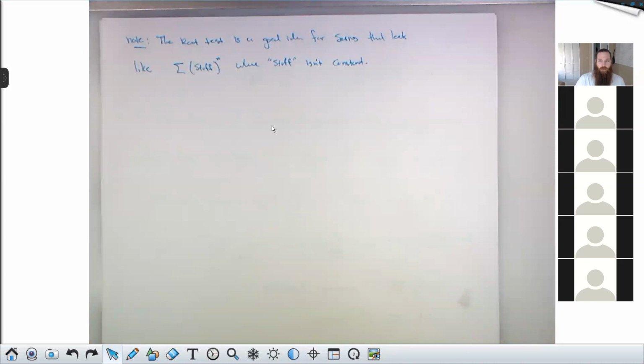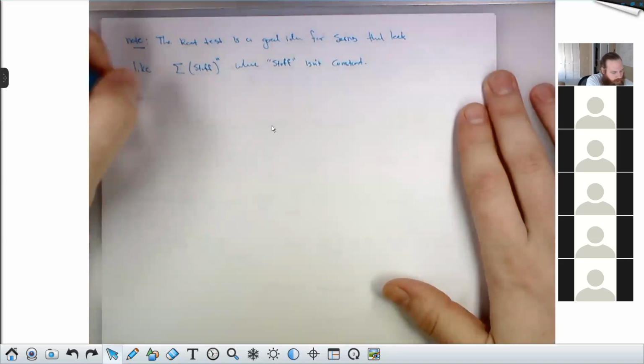But if you have a series where you've got a bunch of non-constant stuff raised to the n inside your capital sigma, those are the types of series where the root test is most useful, because the root test has you take the nth root of the stuff inside the series, and the nth root and the nth power will cancel. So if it was like a function inside, say sine over n squared, we could use the root test. Yep, that is a good example of a series on which you could use the root test.